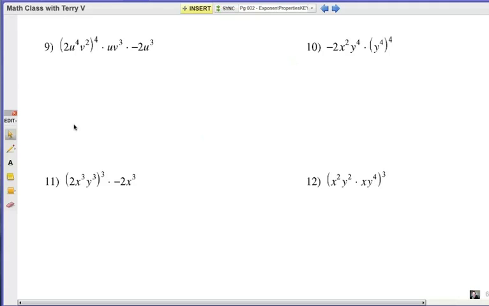Now it's time for you to try. We've got 4 problems here, and parts of it have a power of a power, notice the parentheses there, and you want to multiply everything together. We are simplifying these expressions, in other words, multiplying everything out. So click on pause on this video, try it on a piece of paper, and then come back when you're ready.